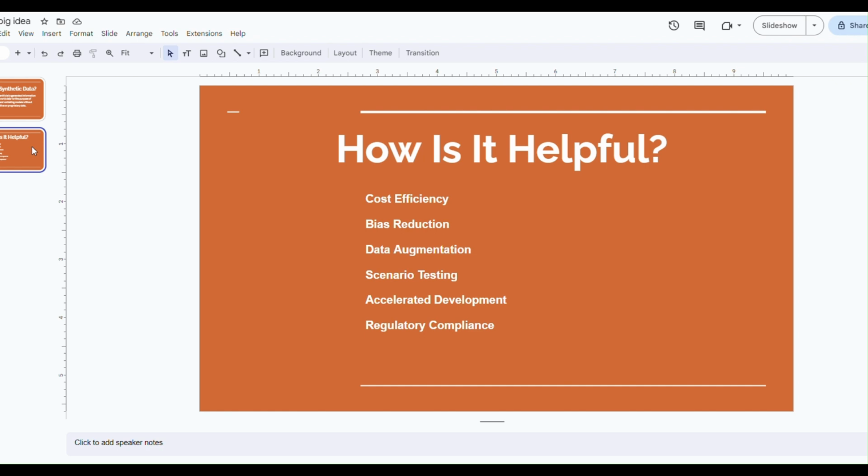With that also comes the benefits of bias reduction, data augmentation, scenario testing, and accelerated development, as well as regulatory compliance. So the regulatory compliance piece can honestly be a rabbit hole. My experience primarily is in the biotechnology space. And usually in that space, we deal with a lot of biological data, medical data, and sometimes insurance data.